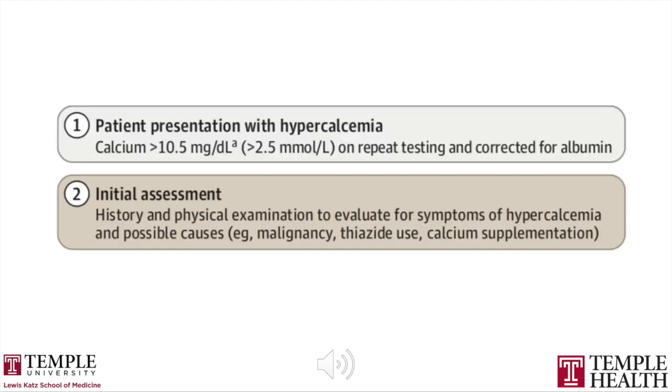So most commonly, these patients will be presenting to you as surgeons with hypercalcemia, and the image I'm showing here has a calcium of greater than 10.5 as diagnostic. Just be sure to check whatever lab assay the patient's lab is using, because the upper limit of normal will be different from lab to lab.